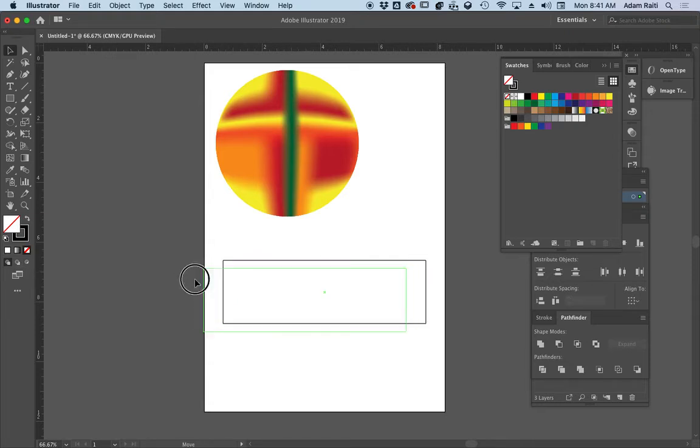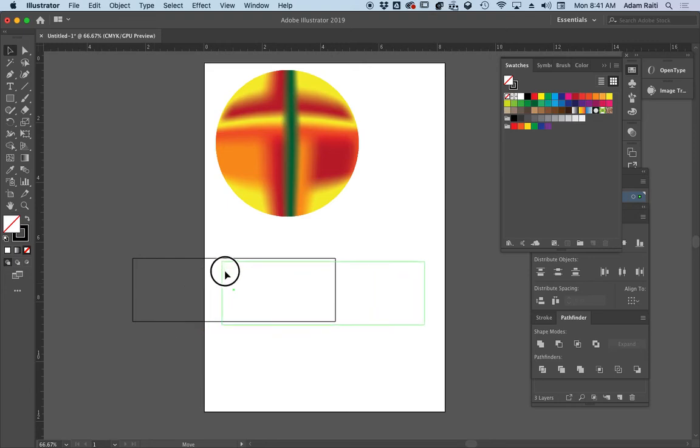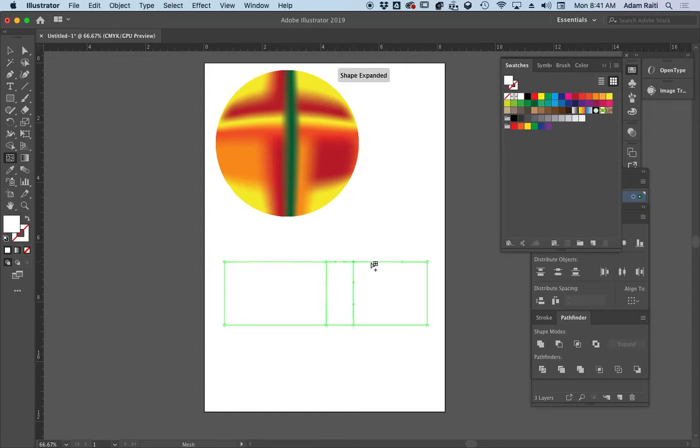Sometimes it's hard to grab the line. There it is, right? So now we see it's empty. And then as soon as I go with the gradient tool and I start, it's this mesh tool here, right? Mesh tool, I called it gradient. I apologize. The mesh tool, it's for putting them in. And then I can start adding some points. They're adding lines, and then I'll add one down the center here, maybe like two on each side, something like that.